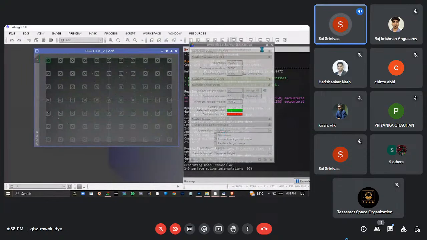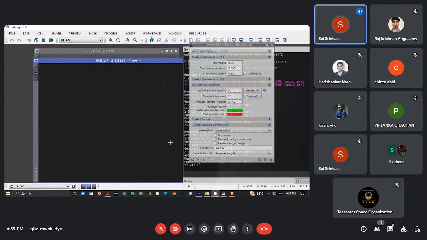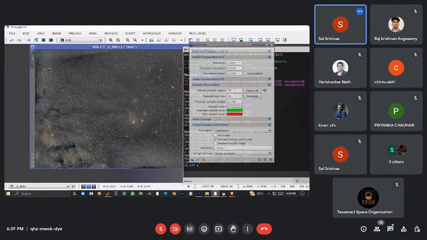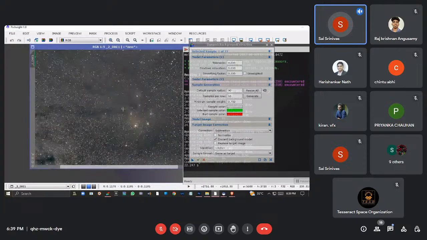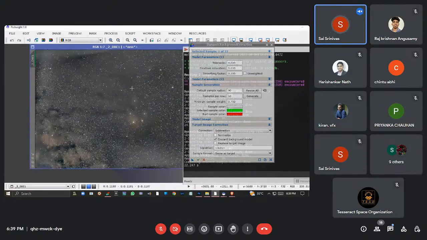It will take a little while to process because of the speed of my computer. Wait. Yeah, once it's done, I'm going to apply an auto stretch here. The command key is Control plus E. See, now we have actually revealed the nebula gap which we saw earlier. This is a row of the Rho Ophiuchi cloud complex, attached to the Dark Horse Nebula in the Milky Way galaxy. See, we can see the difference.